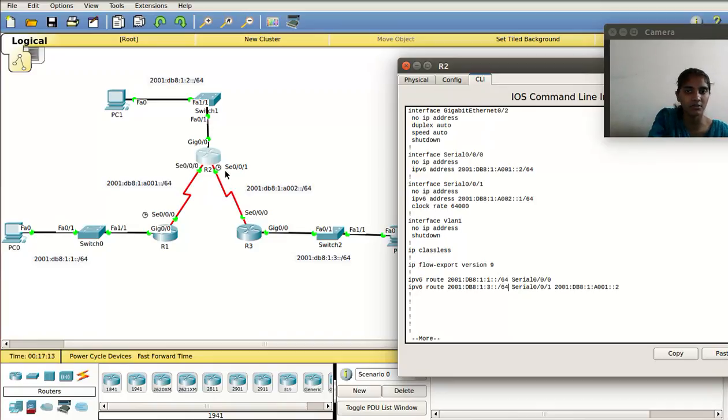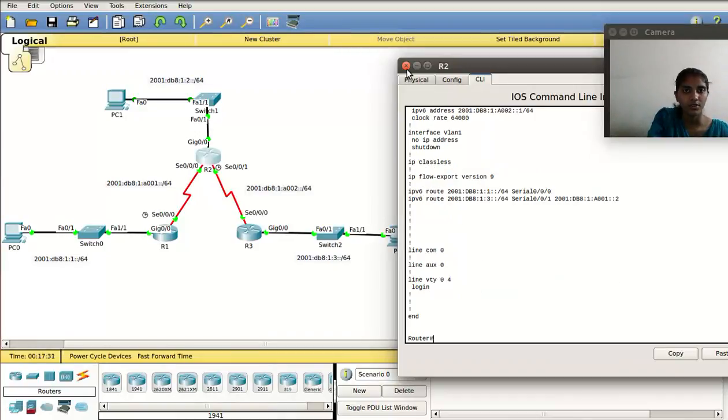Here the exit interface is serial 0/0/1, so that has been specified next to the destination address, and next to it again we specify the next hop IP address, which is the IP address of serial 0/0/0 of R3. So here we have given this IP address. This is how we specify a fully specified static route.